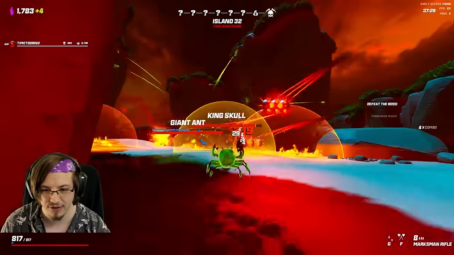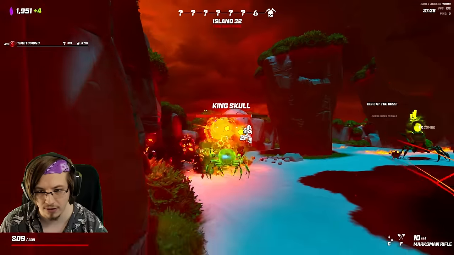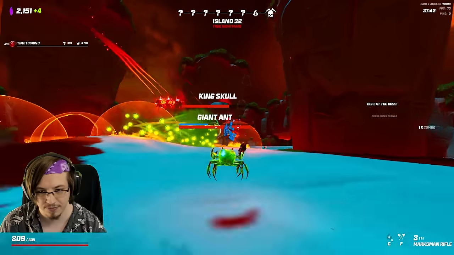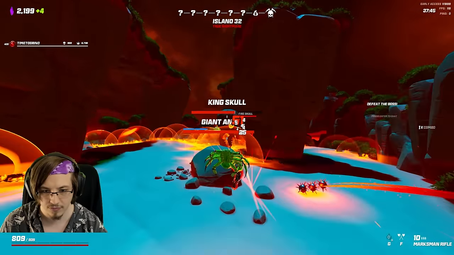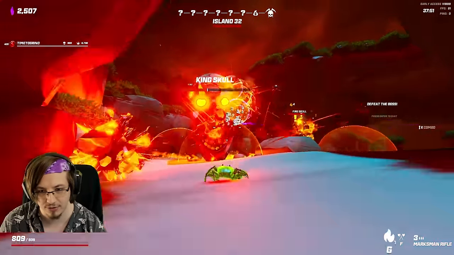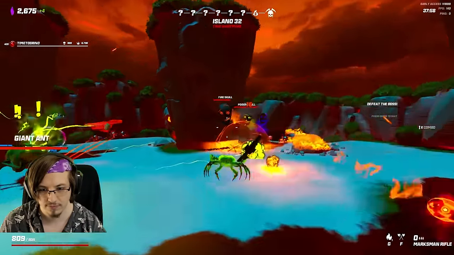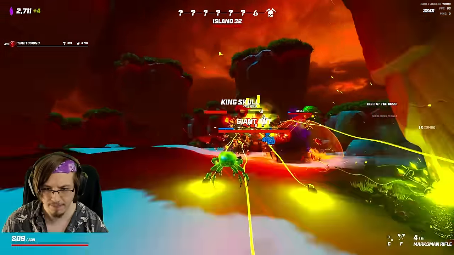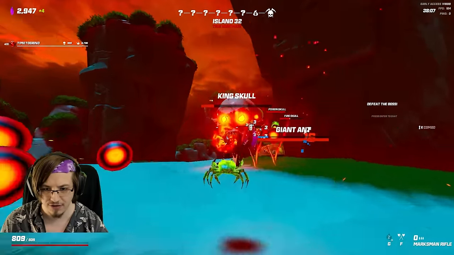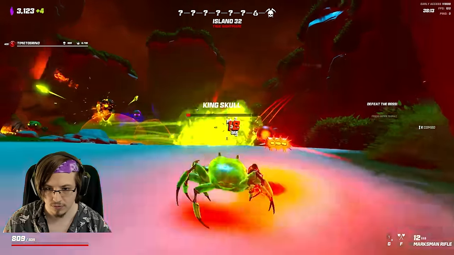Focusing on the ant. I don't know if I should be focusing on... you know what? Yeah, chip pivot. Focusing on the skull here. Oh god, there goes our armor though. Maybe I shouldn't have pivoted. I don't know. I'm just doing my best. That's all I can do is my best. A lot of skulls spawning. Trying to finish off King Skull. Wish I had more dashes for more reflection. Trying though. Almost there.